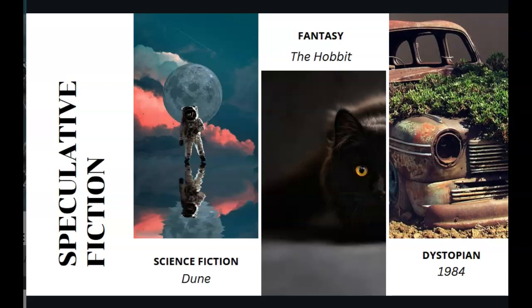And with dystopian, you oftentimes see stories that are written about society's breakdown. So when people are not getting along in the same way that they are today, so things are kind of falling apart. Oftentimes dystopian stories are warning stories of, hey, let's keep it together so that things don't get worse, or something to that effect. An example story of that would be 1984.